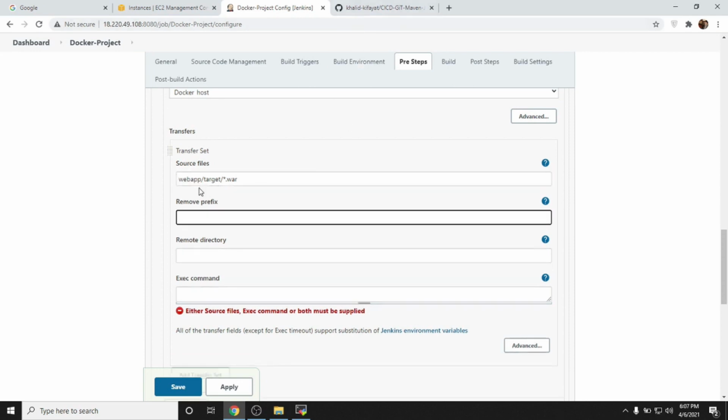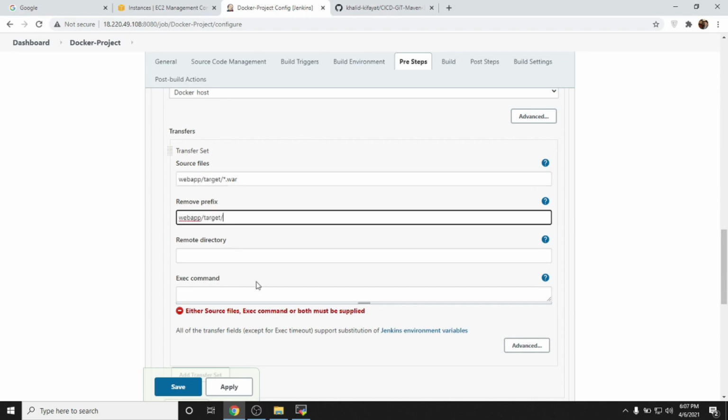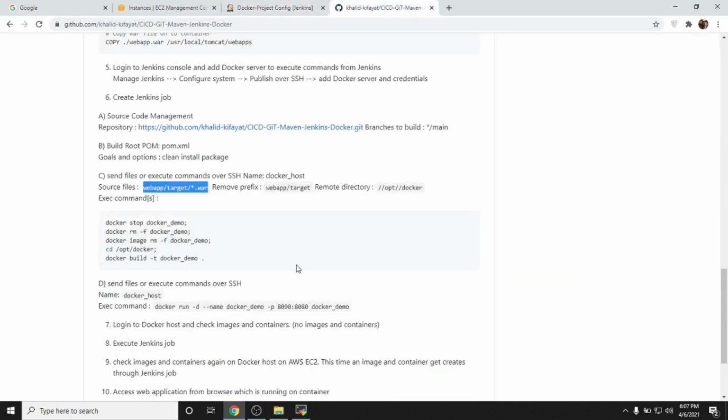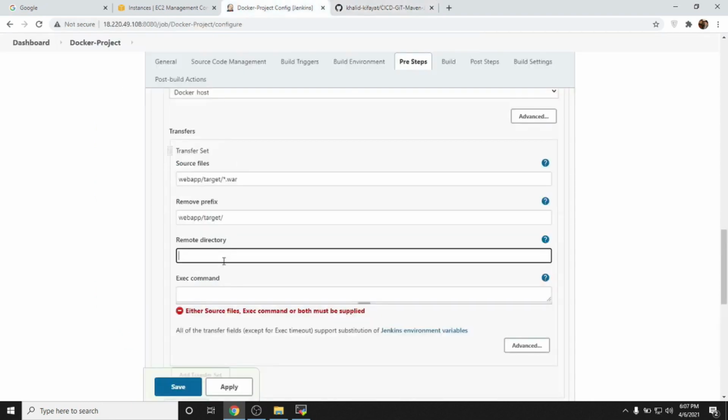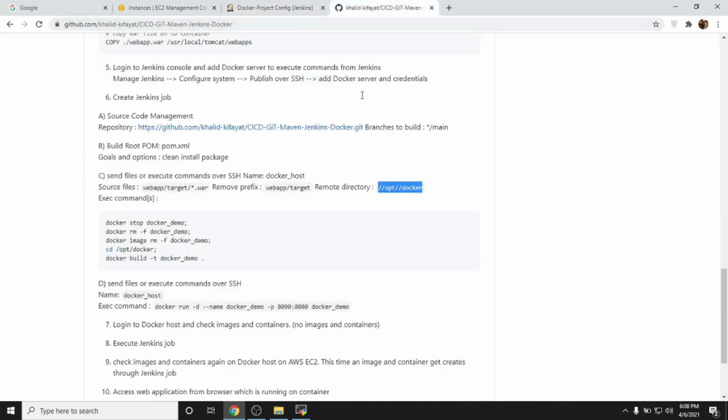I want to remove this prefix. I'm removing this. And my remote directory is opt/docker. And these are the execution commands which I want to run.